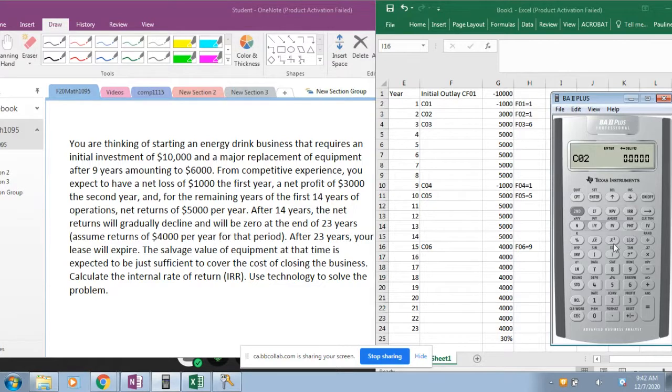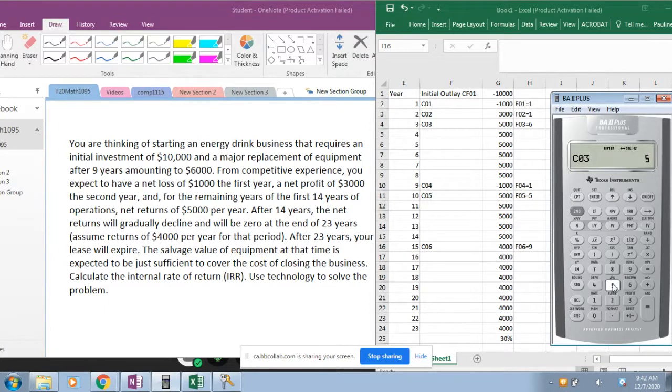C02, 3,000. Enter. Down arrow key. You have F02 is 1, enter. Down arrow key.